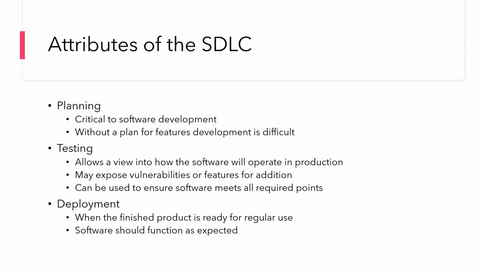The Software Development Lifecycle, or SDLC, has many stages, however 3 have been deemed key stages. Planning, testing, and deployment are all important to developing a finished product. The planning stage is critical to software development, as this is where functionality and requirements are discussed. Without a solid plan, development becomes difficult and more time-consuming as later stages of the lifecycle are reached or different models for software development are used.